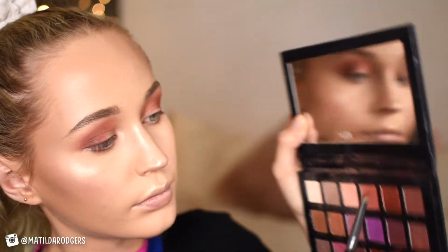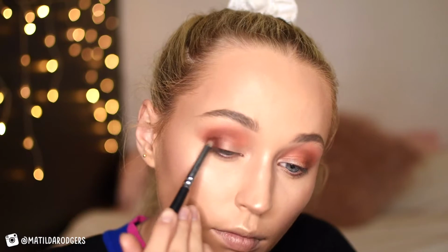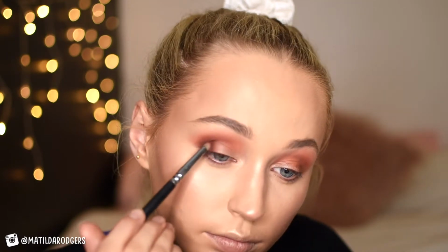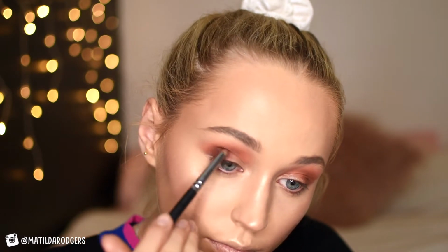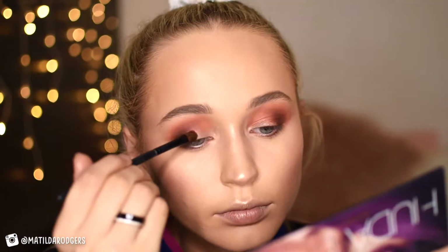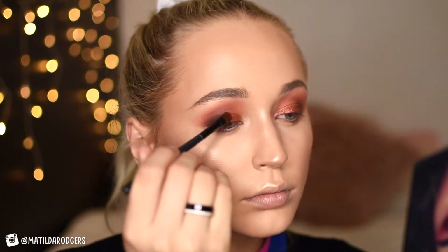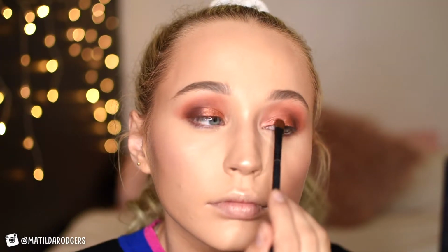I'm deepening the look even further with a deeper warm brown on a small pencil brush and just applying that right in the outer corner. For the lid shade, you can really do any warm colour that you like. I decided to go for the sparkly cranberry first, and then I put down a more coppery shade to really enhance the orange tones.